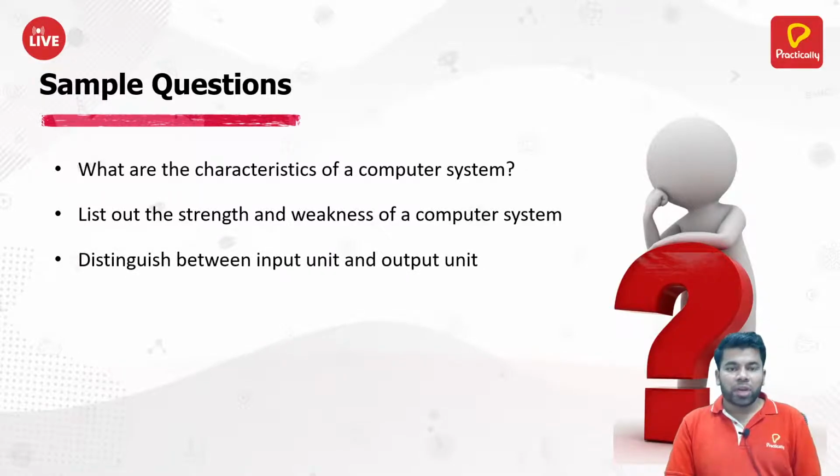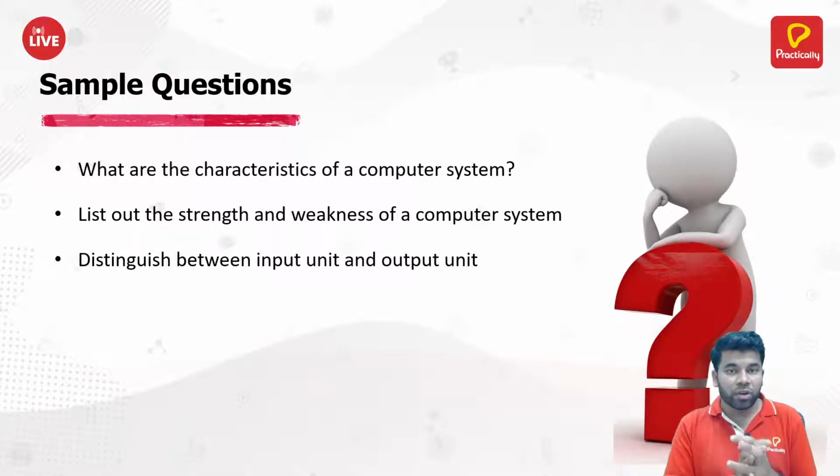What is the difference between input unit and output unit? This is another sample question. The main difference is that input units are used to accept data from the user. The computer will collect the data through input devices. After processing, the computer will display the result with the use of output devices.